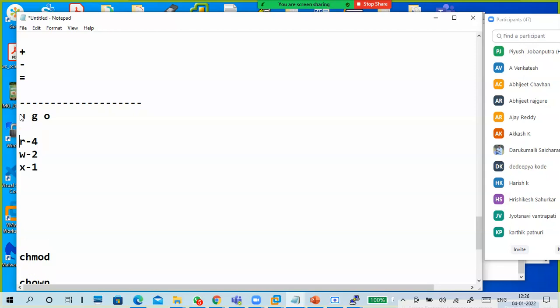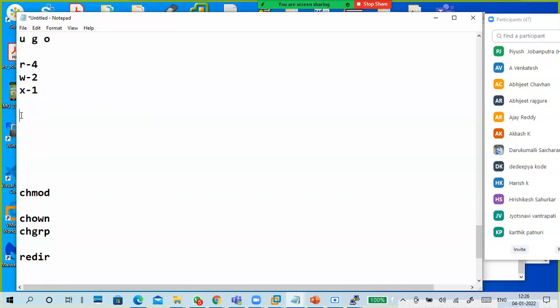So next one is r represents 4, w represents 2 and x represents 1. Actually it is not something different signs. Simply remember, this is r, next is W, next is X.